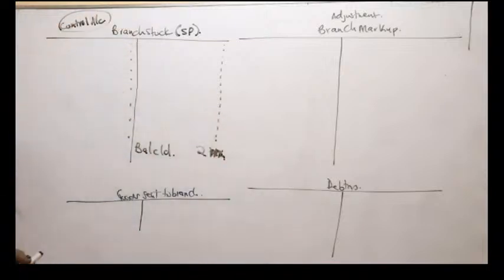Then you know the branch is doing the right thing. So we are saying this account is considered a control account in the sense that it is helping us to know whether the branch is doing the right thing or not.